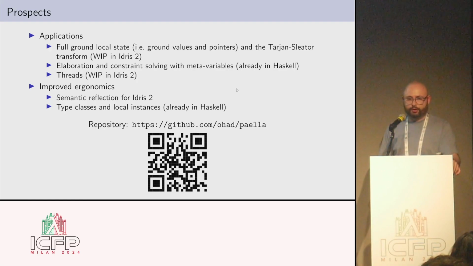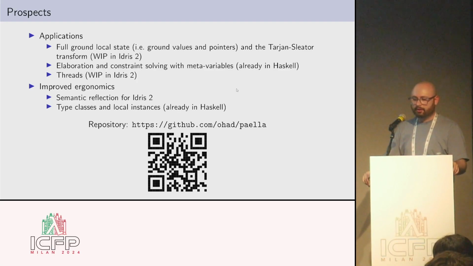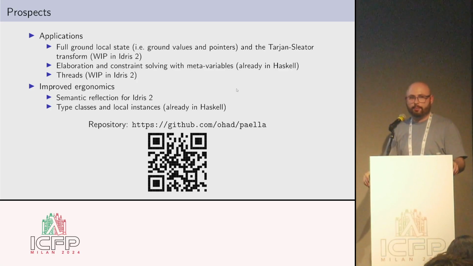We also want to do some improved ergonomics. You saw how we have to do explicit let binding. That's just because we can't use the normal do notation, because we have an extra argument floating around, which is the worlds. There are two ways that we can fix this. One way is semantic reflection in Idris 2, which is basically using Idris 2 syntax as a DSL inside Idris 2. You use some fun little bracket things, sort of like Template Haskell, and that turns the program into an Idris AST, and you can write a consumer of the Idris AST. So semantic reflection would allow us to use Idris 2's variable binding, which is already built in, and then we can just transform a program written in normal Idris 2 syntax into our thing.